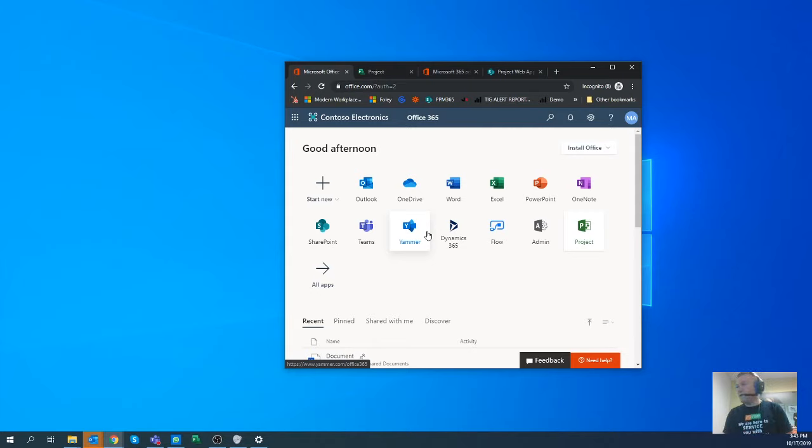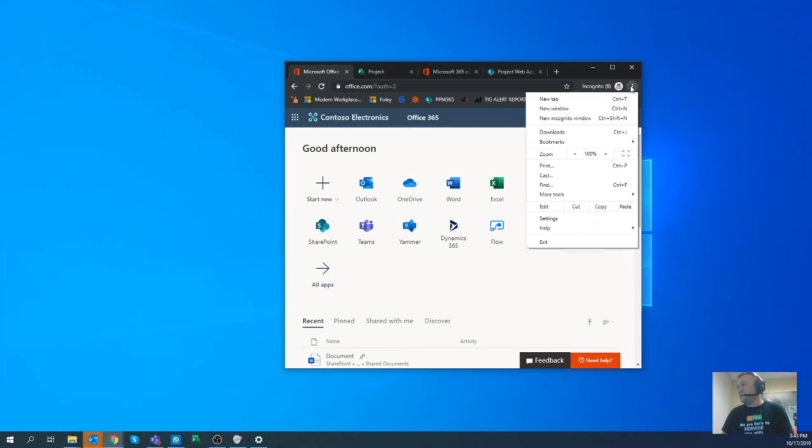But I do want to make sure that when you log in, it doesn't interfere with your personal credentials, or maybe you're using your work laptop or your work PC, it wouldn't interfere with your working credentials, like your job credentials. So in this case, we're going to open an incognito session.